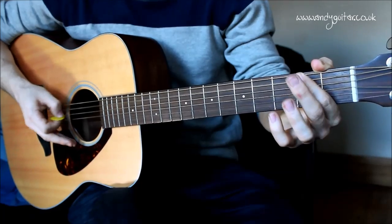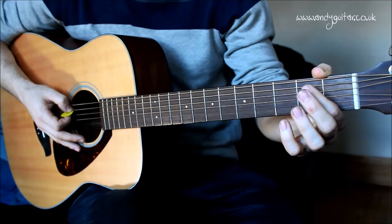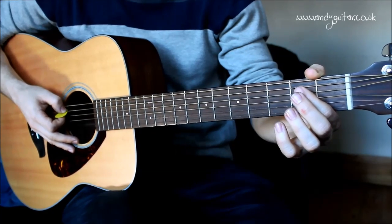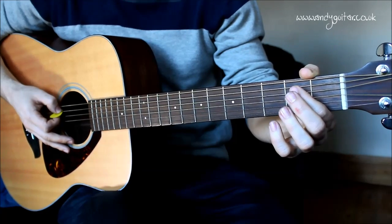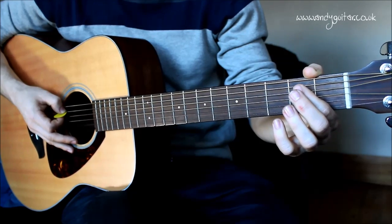Okie dokie, seeing as that's not taking too much time, let's also have a look at the riff at the start so we can play a bit of the lead lick at the start. If we're checking out the tab, we have an open A string and then a hammer on at the second fret on the A string.